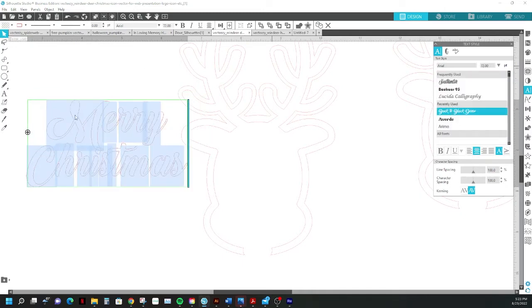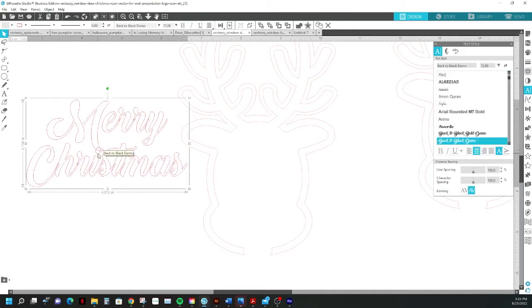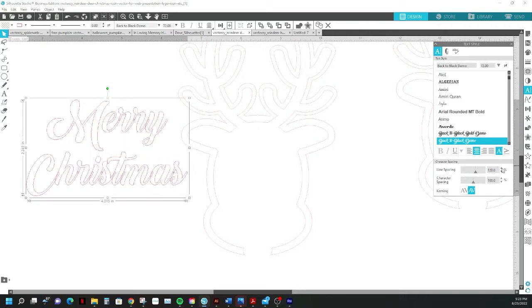Pick your font. Now I want to show you something. You see how the dot for the I and the M kind of overlap? So when that happens, you may want to go ahead and increase your line space to kind of separate them. And now select everything and weld your pieces together.